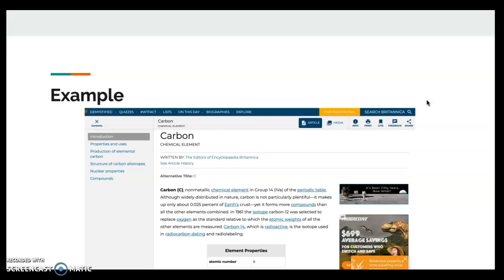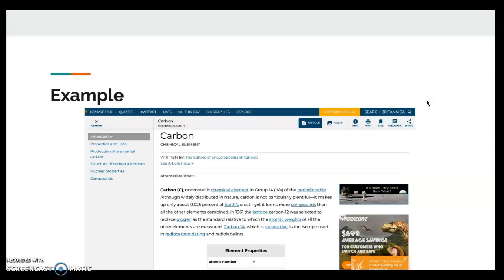In your lesson, you will include items such as facts and properties for each element, some uses of each element, the element's atomic weight, the melting and the boiling point of that element, and etc. Any information that you guys can find about the element, please put that in your presentation. So if you take a look at the screen here, I'm giving you guys an example of a website that you guys could use for your assignment.